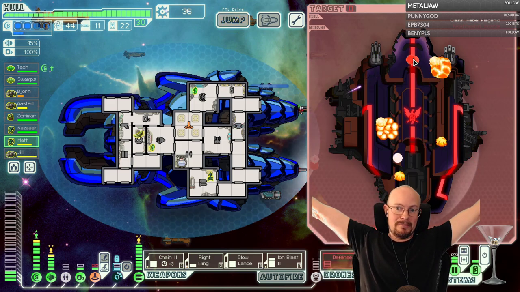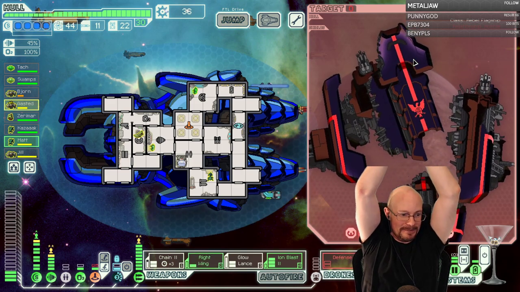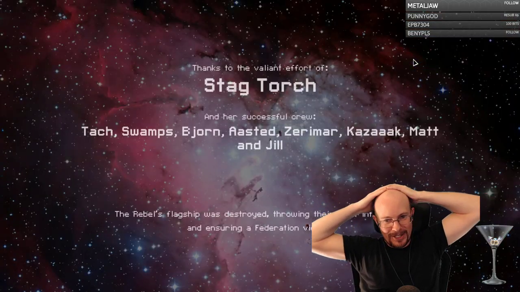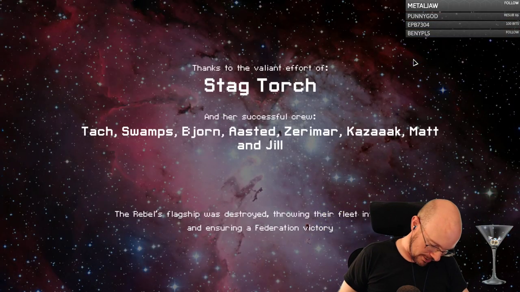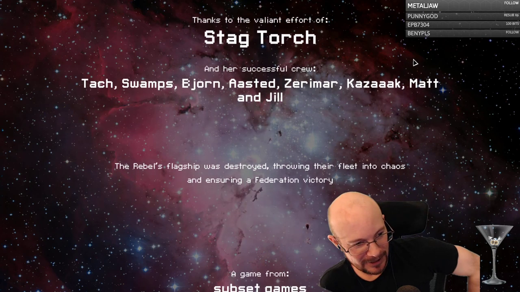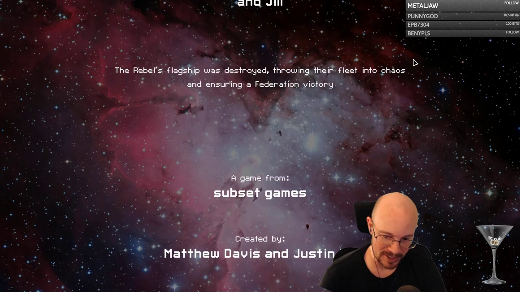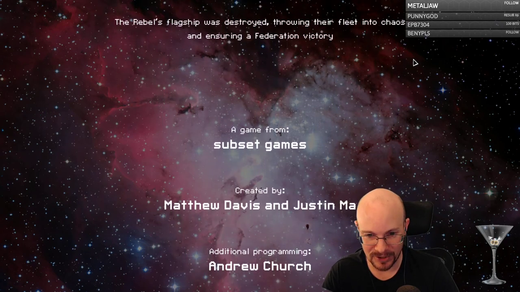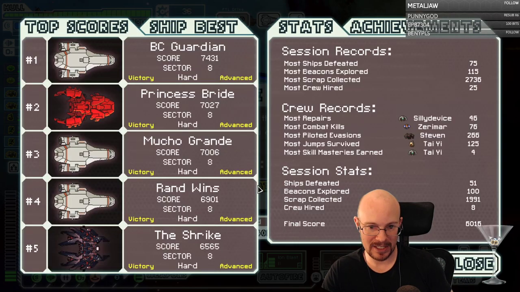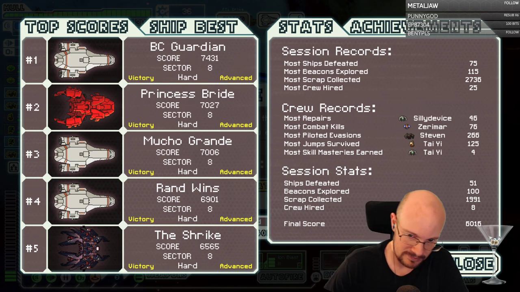Xmize, GG cookie time. We did it. Zero damage boss fight with this ship. Holy crap. Zero damage boss fight twice today. Although the other one was a little more OP of a ship, I would say. RNGesus loves me. Well, this one on our first run of the day was not loving me. It was a pretty challenging run. Check the score. 60-16. Broke 6K. 1991. What a great year that was. Scrap collected, 100 beacons explored, 51 ships defeated.